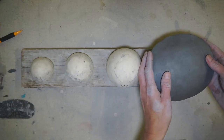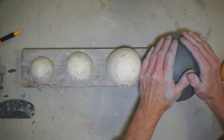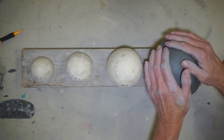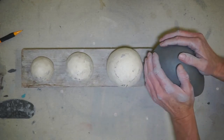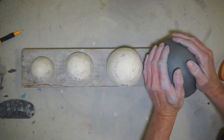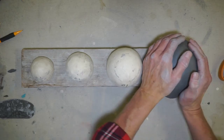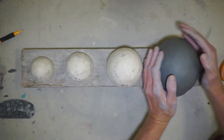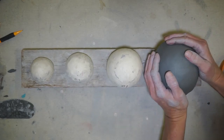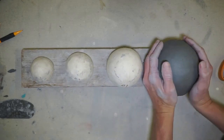So I'm going to set my slab on top of the biggest mold and I'm going to gently, and I do mean gently, start to compress the slab around the shape. Now I know my lid is going to be too big, and I did that intentionally because I want to show you guys something.